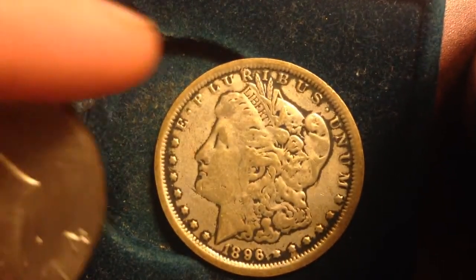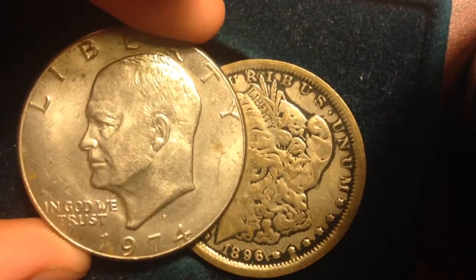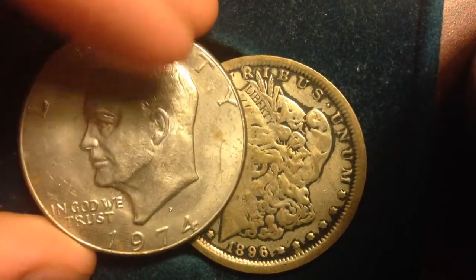One of the first things you'll notice when you pick it up is it's very heavy. It's also a very big coin. So I want to give you a little bit of comparison. So that's the Morgan dollar. And here's a coin that you've seen on some of my other videos. This is the Eisenhower dollar.